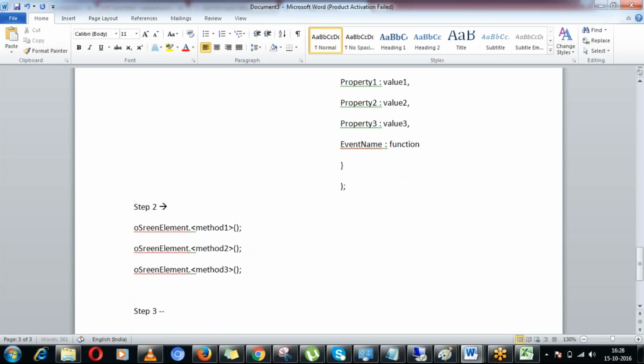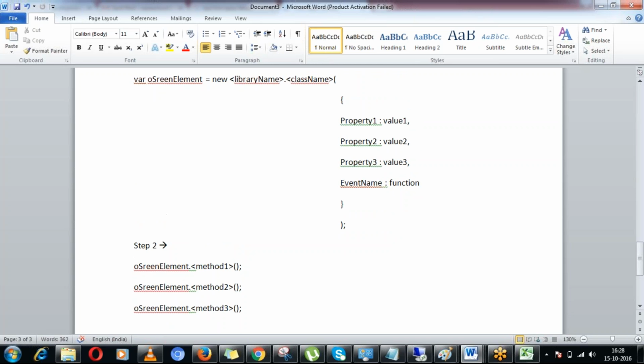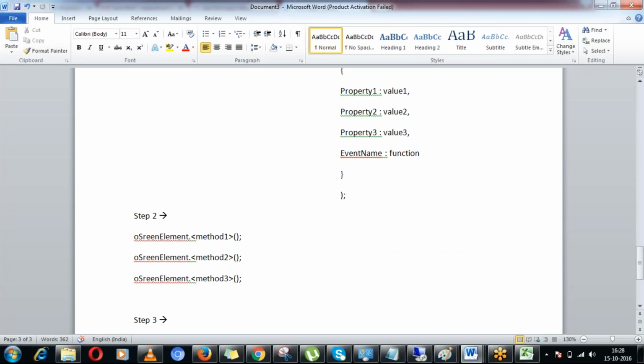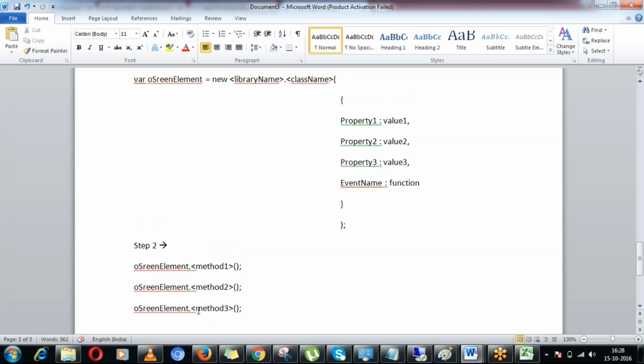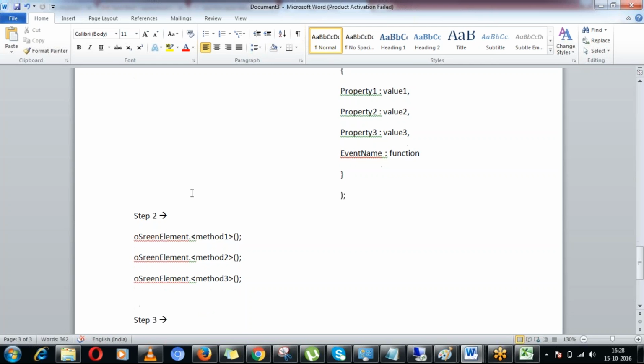And step 3 is place the screen element on content. You have already done the scripting part, but to render the UI elements in the browser, you have to place the scripting objects into some content area, I mean an HTML content area, HTML tag name.